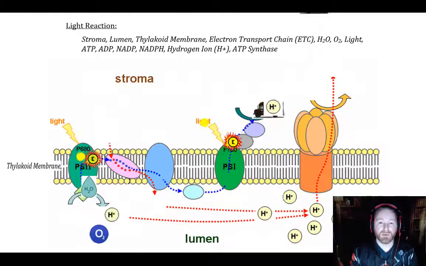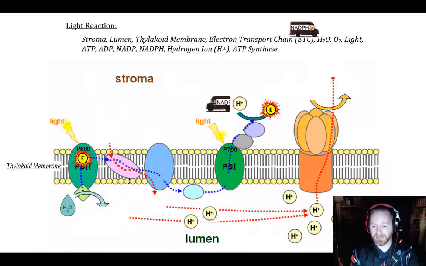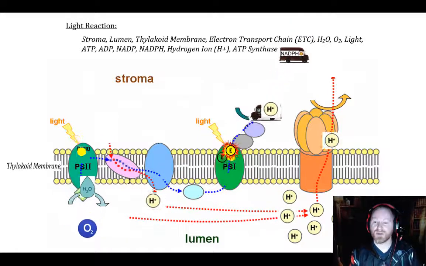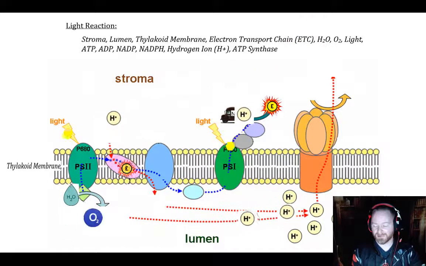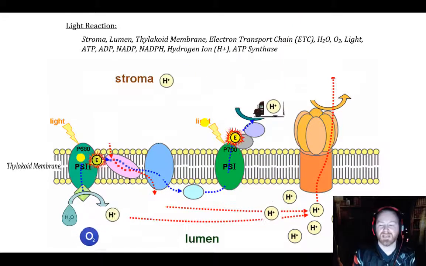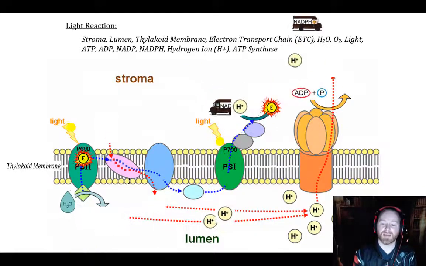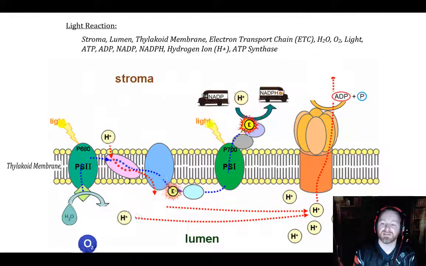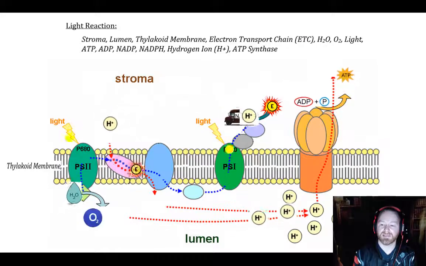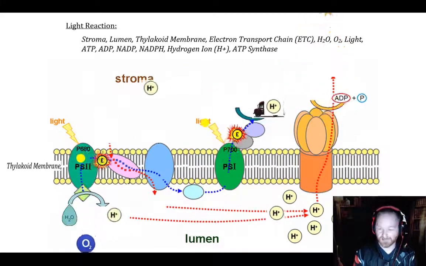And in the cell membrane, we give them an easy path to follow. There's an enzyme lodged here, and every time a hydrogen runs through this enzyme, kind of like a little portal for it to go through, the enzyme turns. And when it does, it grabs an ADP and a phosphate, and forever and always, ADP and a phosphate will always make ATP. So every time something goes through, we make ATP.